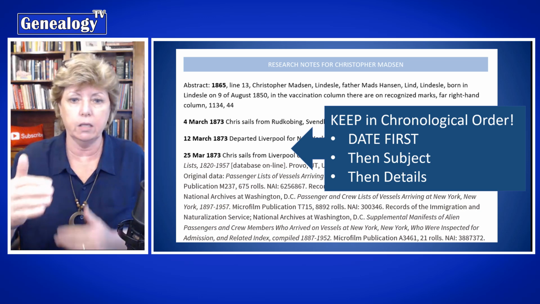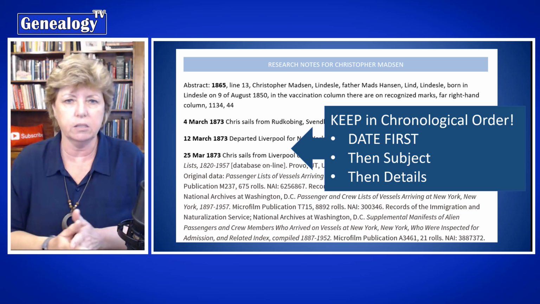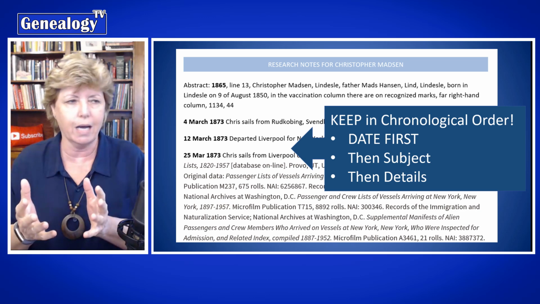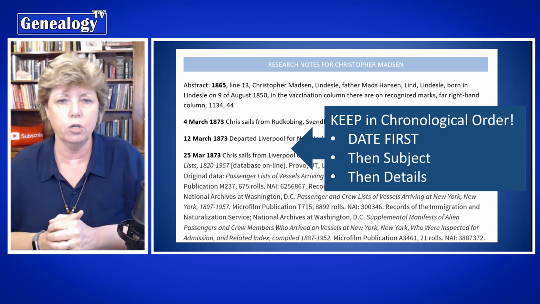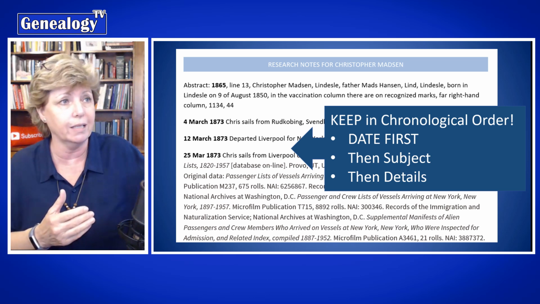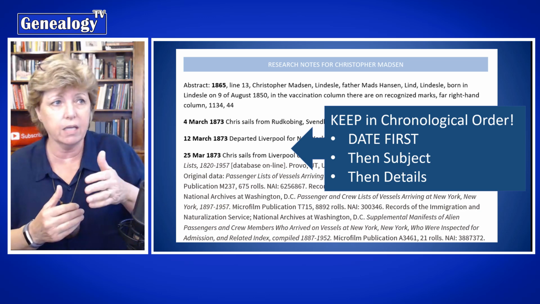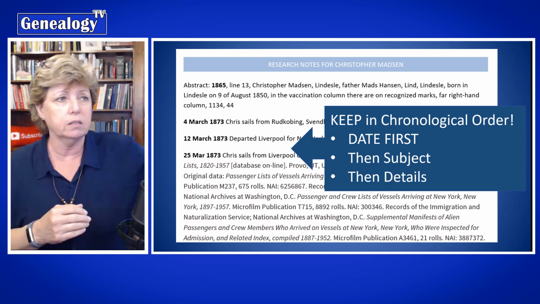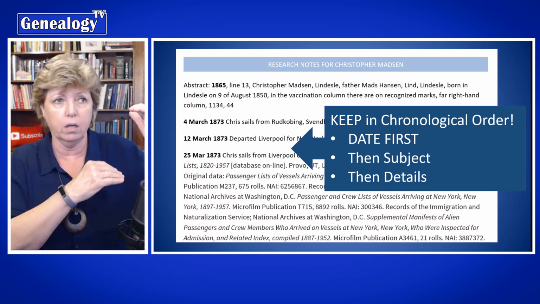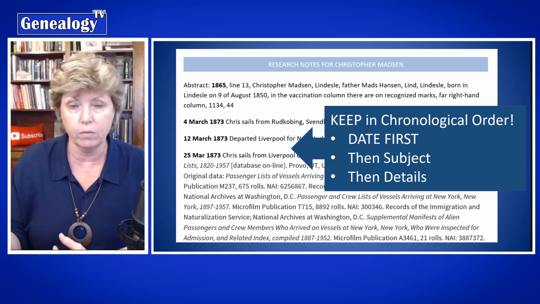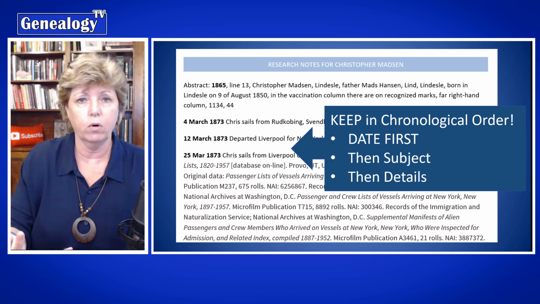But you're creating a research plan, and in your research plan, you're saying, these are the places I'm going to look. Well, if you're trying to resolve a problem that has a date specific, like, where is this guy in 1870, let's say, then you can jump right to this part of the research notes and go, okay, this is what we know so far. In 1865, he exists in this document. 1873, we see him sailing, so we know from point A to point B, he's still in Denmark in 1865, but in 1873, he sails for America. So now you can go, okay, as you start doing your homework in Denmark, you start realizing, wait a minute, there's maybe an 1871 census record that you could go look for. That goes into your research plan.